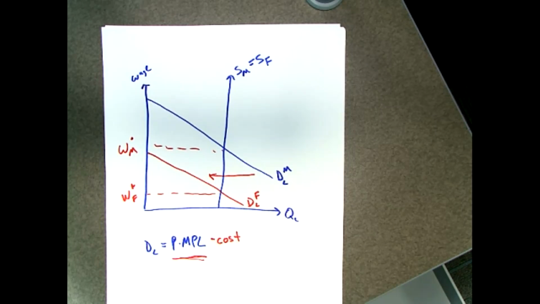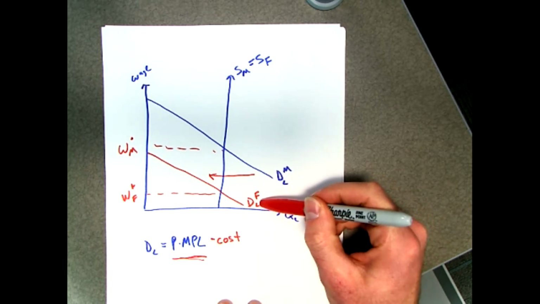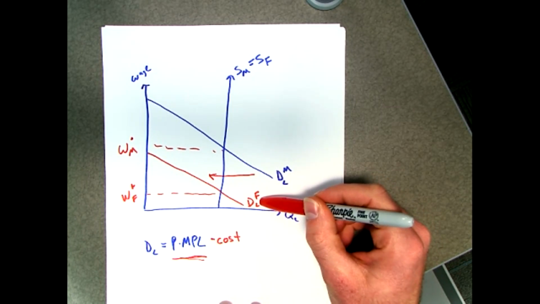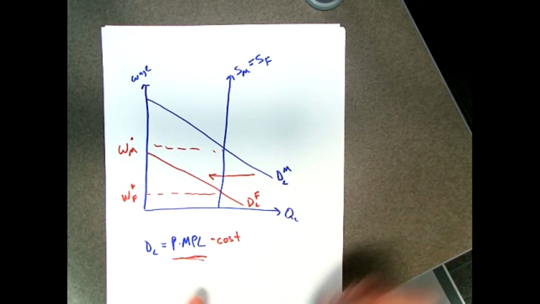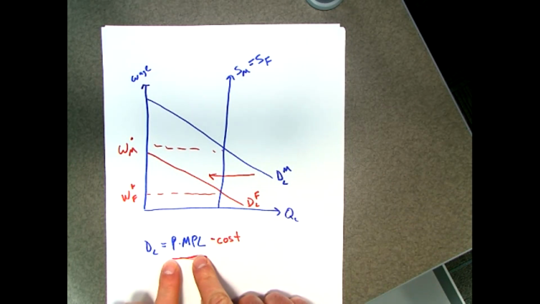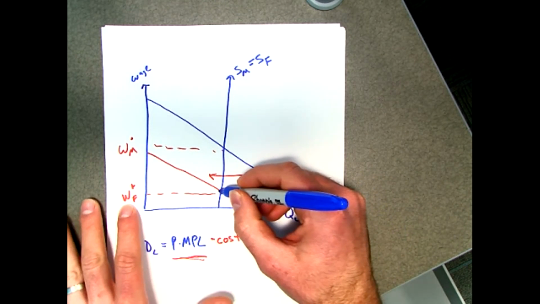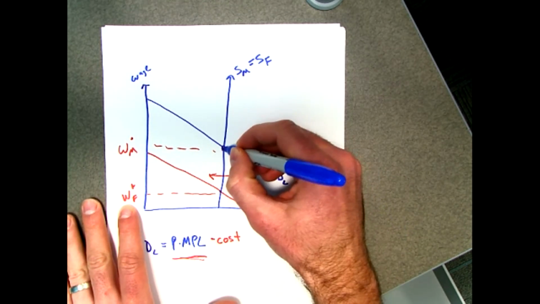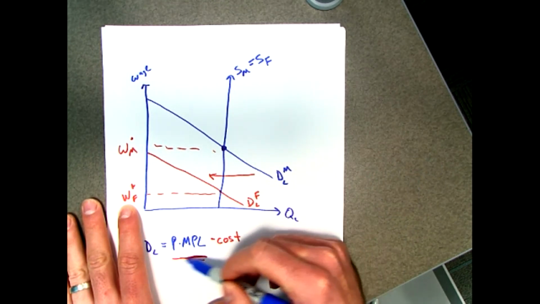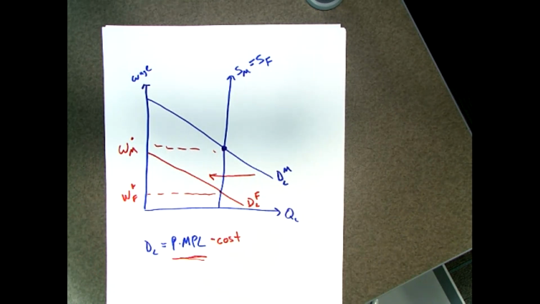Now, the problem is, if that's the case, this demand curve for female employment is really like a fake valuation of what they bring to the company. This is the value they bring to the company, but the demand curve was including this additional cost because this employer wanted to be discriminatory. So when you think about the worker who's being paid this lower wage, that wage is far below what their actual contribution to the firm is.